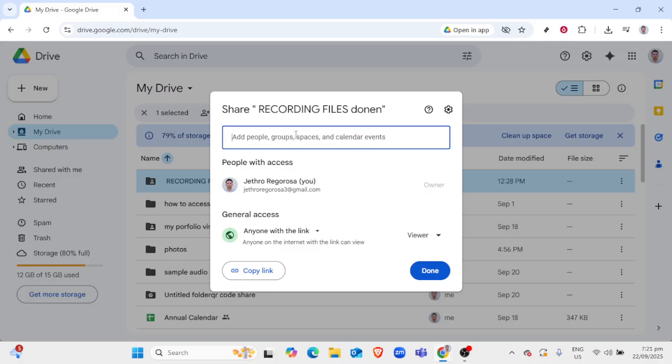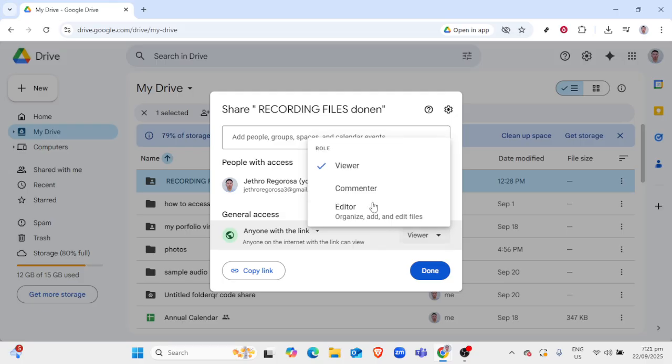After selecting Remove, a notification might pop up asking you to confirm that you want to remove this collaborator's access. Be sure to review your choice at this point. Once removed, the person will no longer be able to view, edit, or comment on your file. Once you're sure, click Save to finalize the changes. And there you have it. You've successfully removed a collaborator from your Google Drive file.